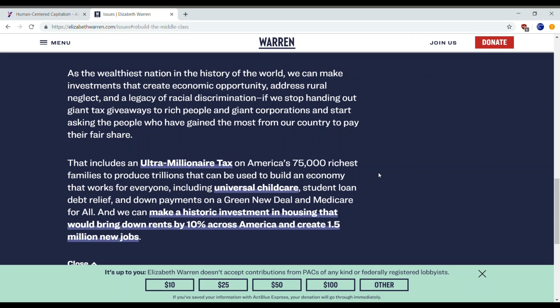But the idea that you're going to get trillions, I'm not on board with that, because I don't think it's going to be able to work the way she says. It doesn't sound like she has an exact way yet. She sounds like she's just going to figure this out when it comes to it.